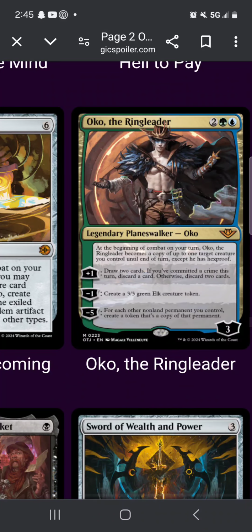Oko the Ringleader, he's a 4 mana. I thought we were only doing 1 Planeswalker per set, by the way. Forgot to mention that, Jace, because I knew Oko was in this set. Being sexy and a cowboy. I would invite Oko onto my Ram Ranch.